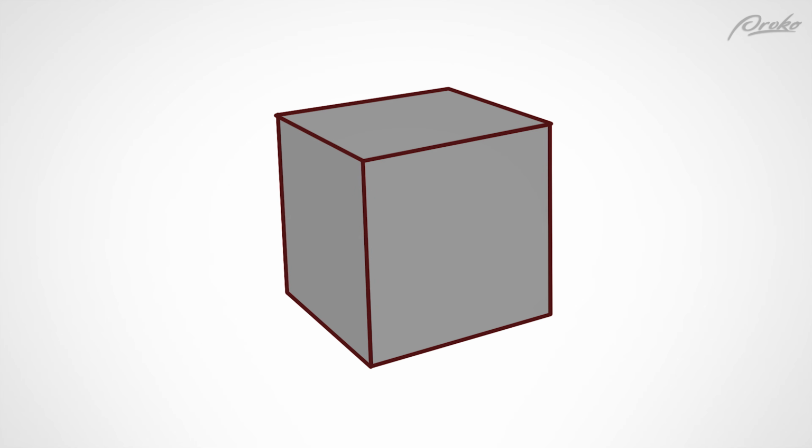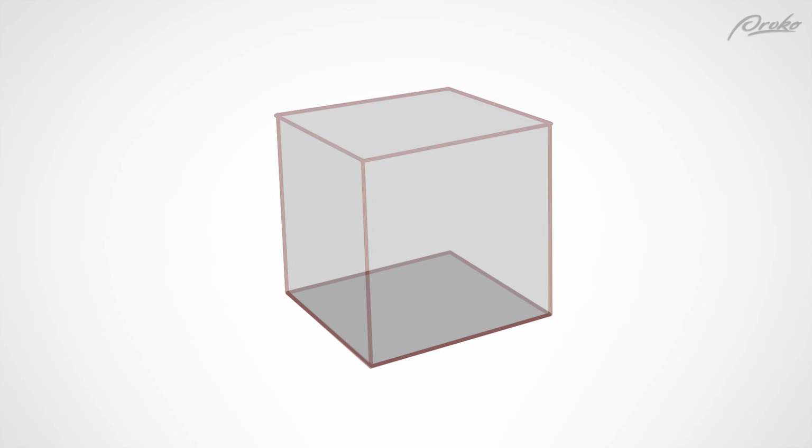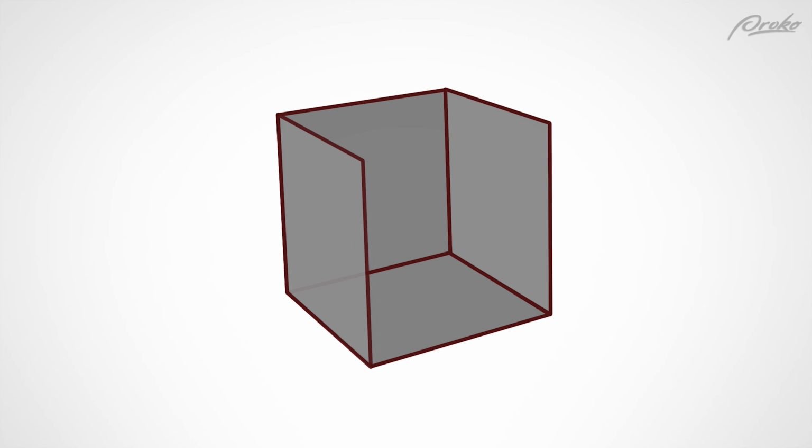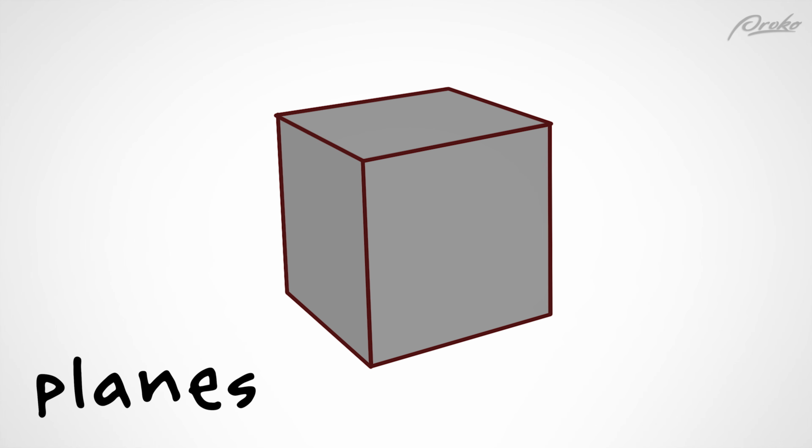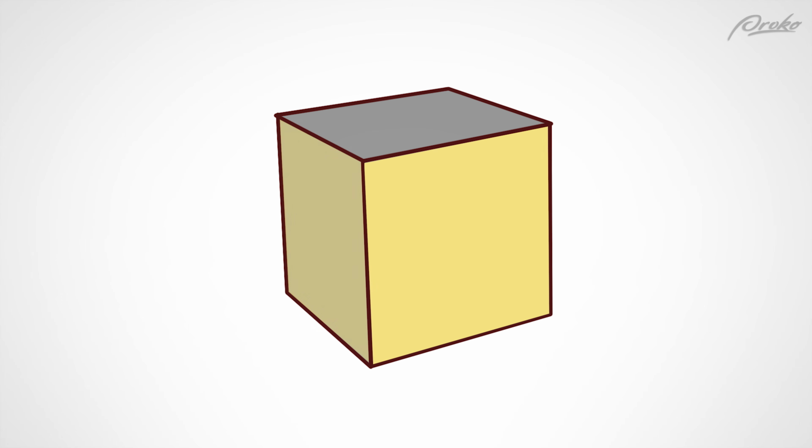So when it comes to representing light in our art, we need to know about 3D form. Here's a simple 3D form, a box. A box has 6 faces that are oriented in space. Now, painters call these faces planes. From this view, only 3 planes of the box are visible to us. Now, planes are the secret to understanding how to paint and add light to your drawings.